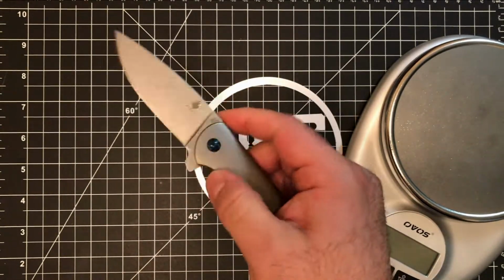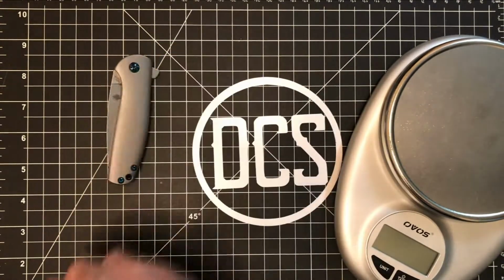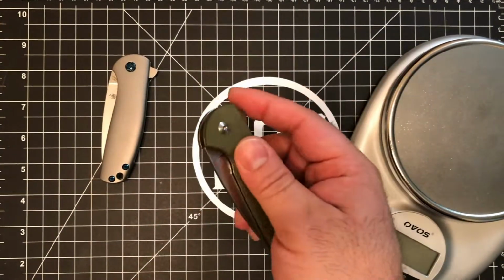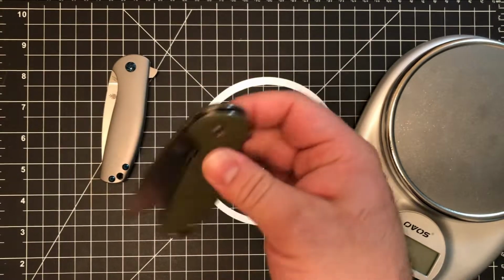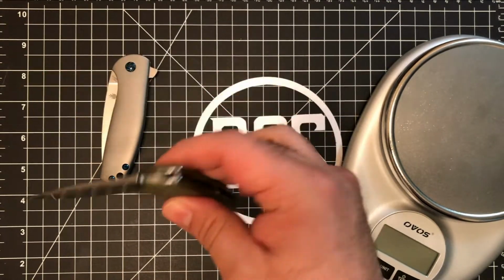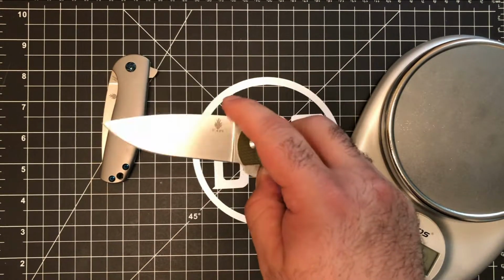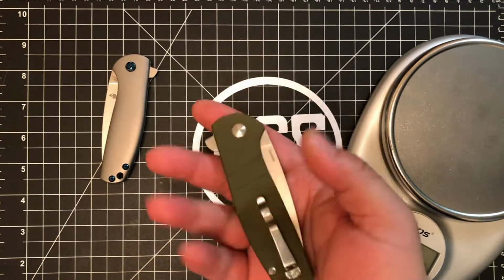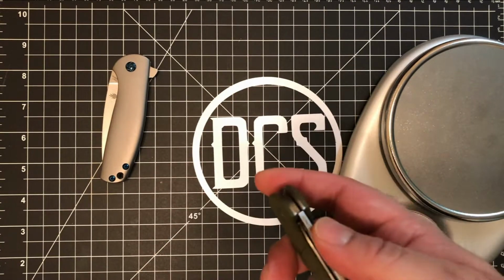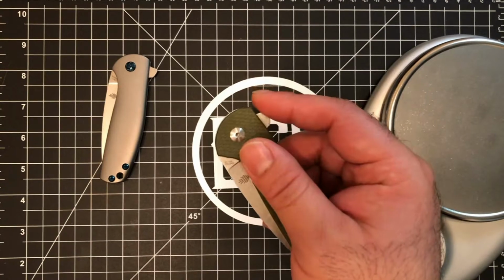I mean, the action, look at that. Right when it does, it falls shut. Beautiful. And as for the Vanguard version, same here. Boom. Maybe a little bit more difficult to fall shut, but a little KPL, a little bit of lube in the right spots will go a long way. One thing I did do with this, and I do that with all the knives that I pick up, is when I take them apart, I give them a nice proper lubing.